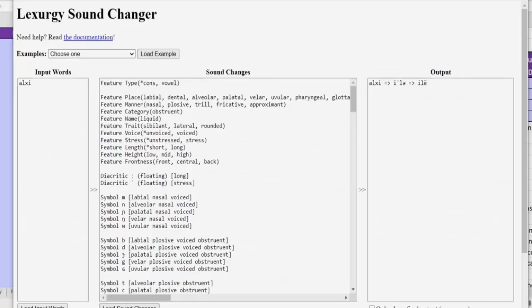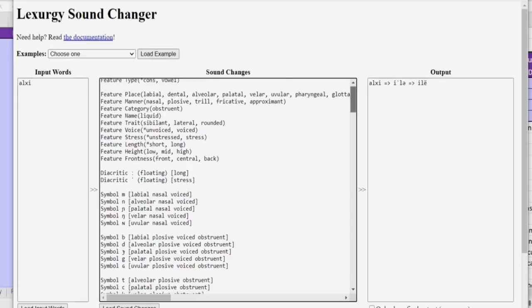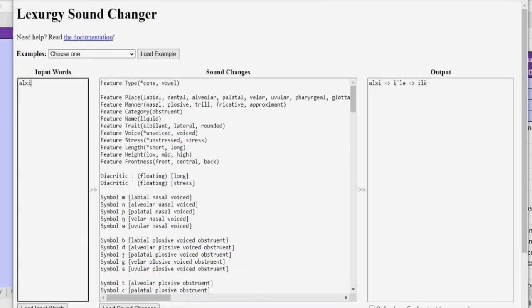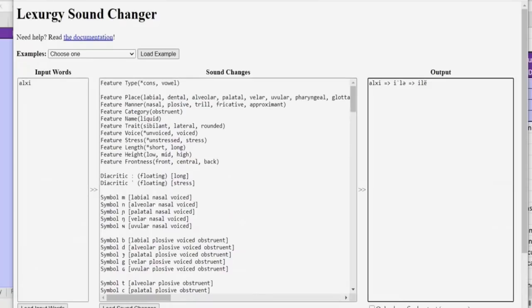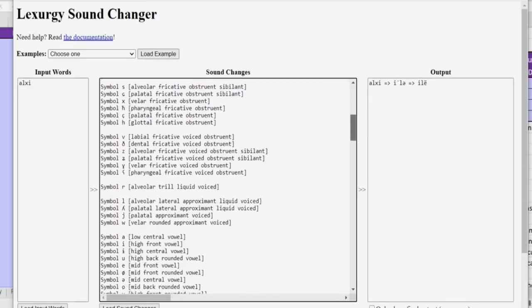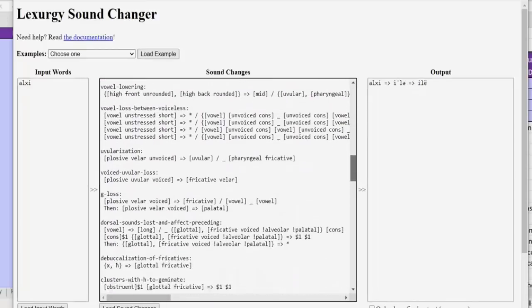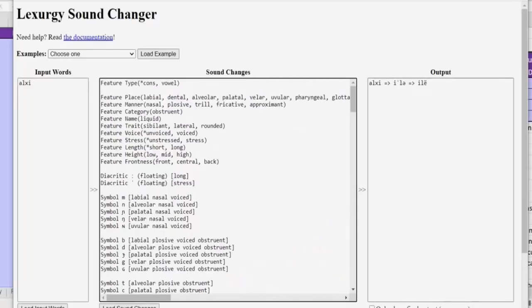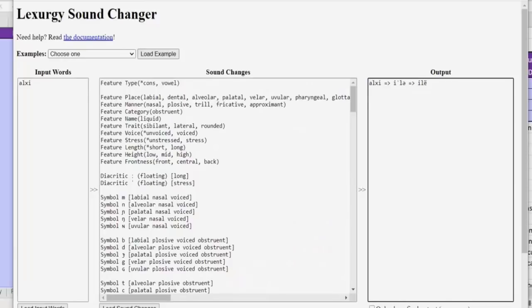Okay, this is me coming to you from one day later, because I loaded up our sound changes in Lexurgy, and I inputted the alchi form, and I could not for the life of me figure out how alchi became ila. And I assumed something was wrong with the sound changes, so I went through and tried to figure out what could possibly be wrong. But then I finally figured out that what was happening was the initial a was becoming an e because it gets fronted by the final i into an e, and then the e, I keep forgetting this, turns into an i when it's in stressed position, which is what's happening here.